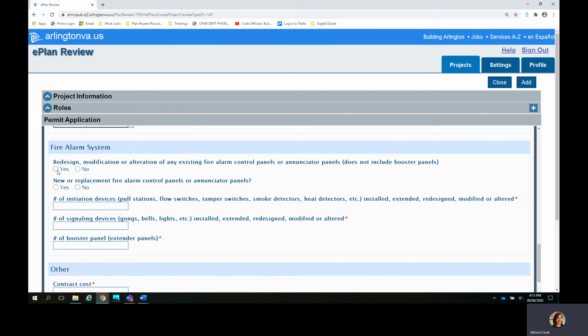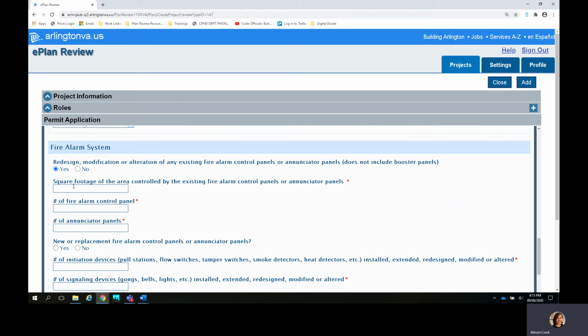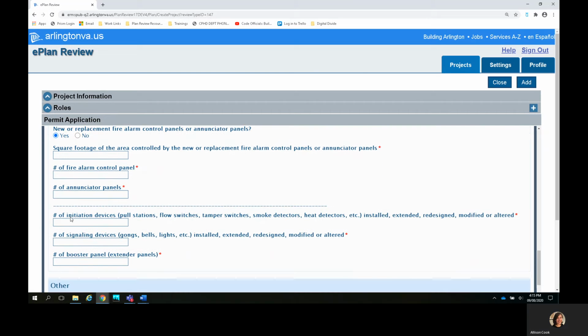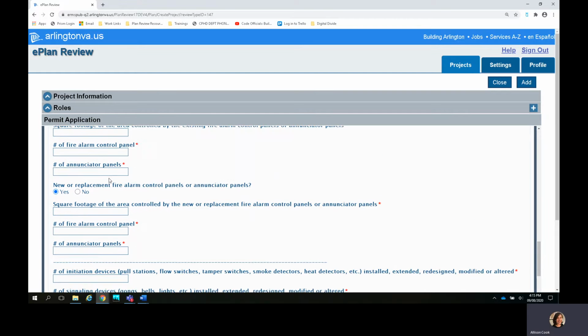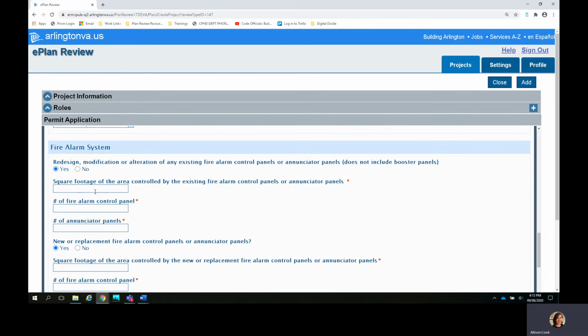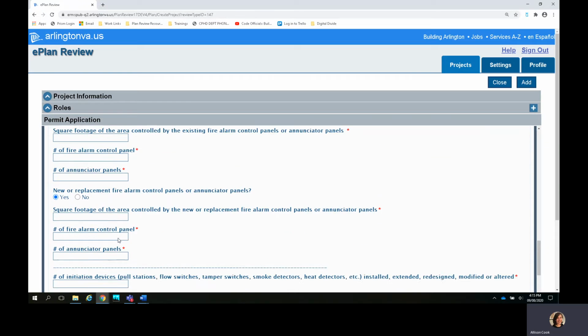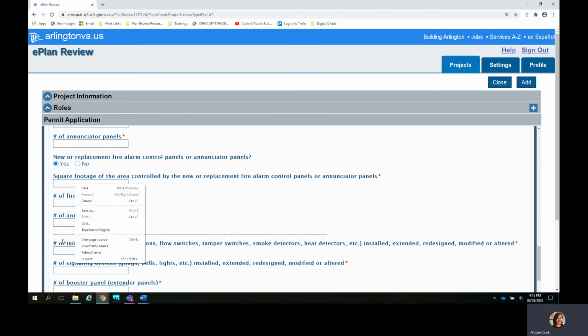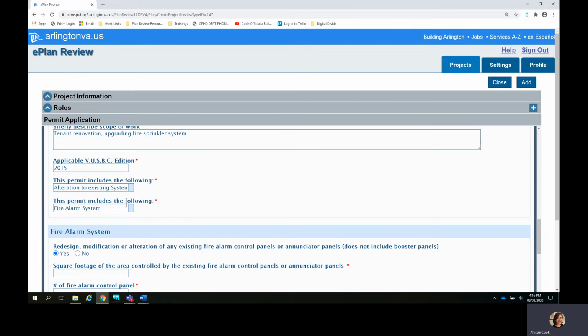Please answer yes or no, and then fill in the numbers for all the fields that appear. Please also make sure to include, regardless of whether these are new or redesigned systems, the total number of initiation devices, signaling devices, and booster or extender panels.